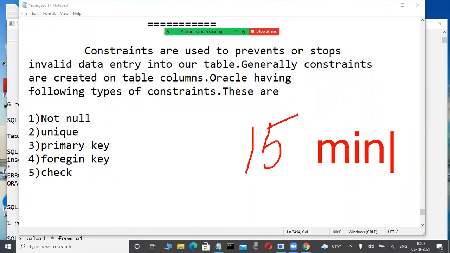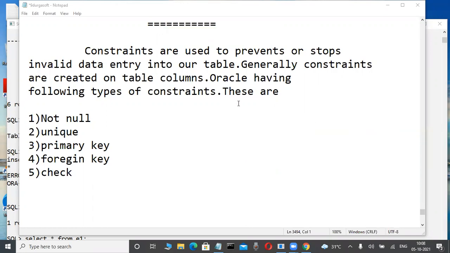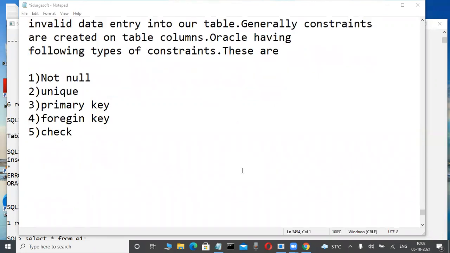This applies to every database, not only Oracle. But unfortunately, newcomers directly learn only Oracle. There is a problem. Now check it out, concentrate here. Very easy. Rules are there in every database, not only Oracle. You have to follow them when designing. Those are rules, not difficult. Slowly, one by one, I am telling you.